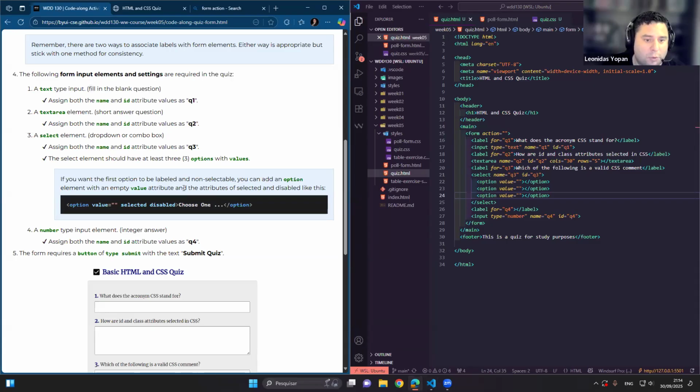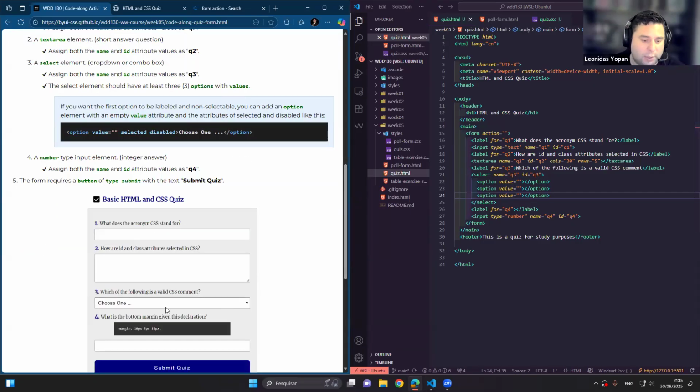If you want the first option to be labeled and non-selectable, you can add an option element with an empty value attribute and the attributes selected and disabled like this. This is very useful, guys, if you want to make sure that the first option being shown doesn't imply an answer.